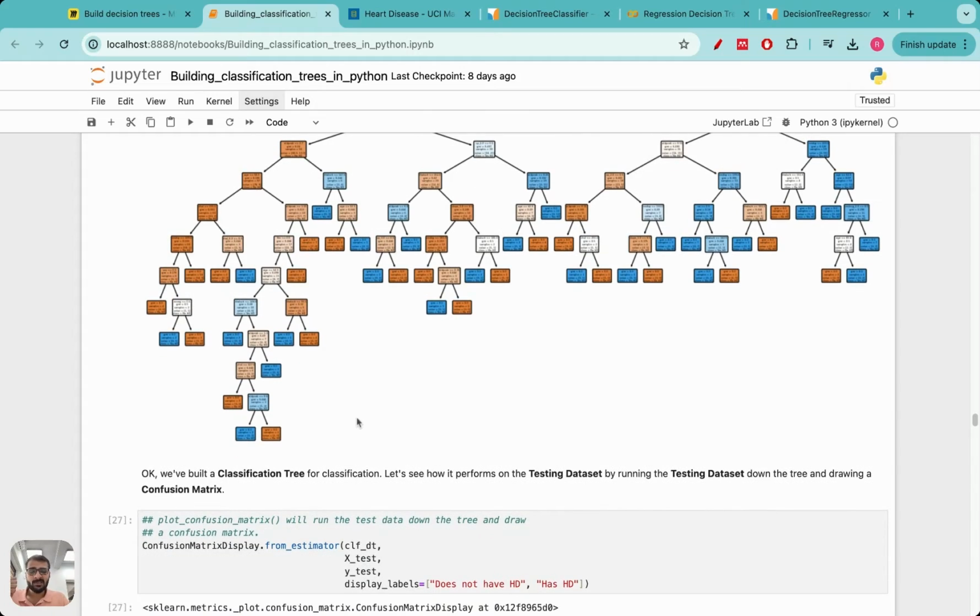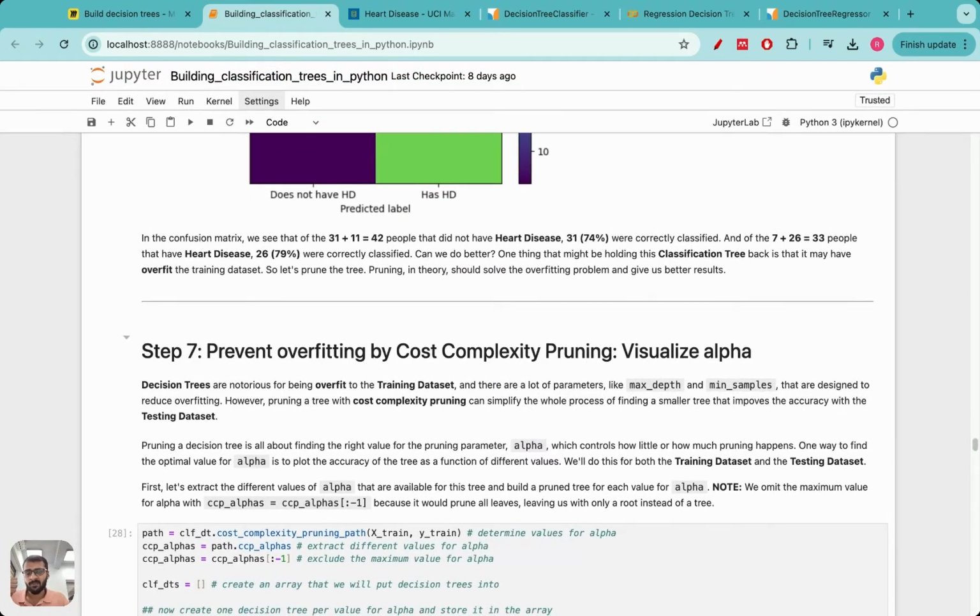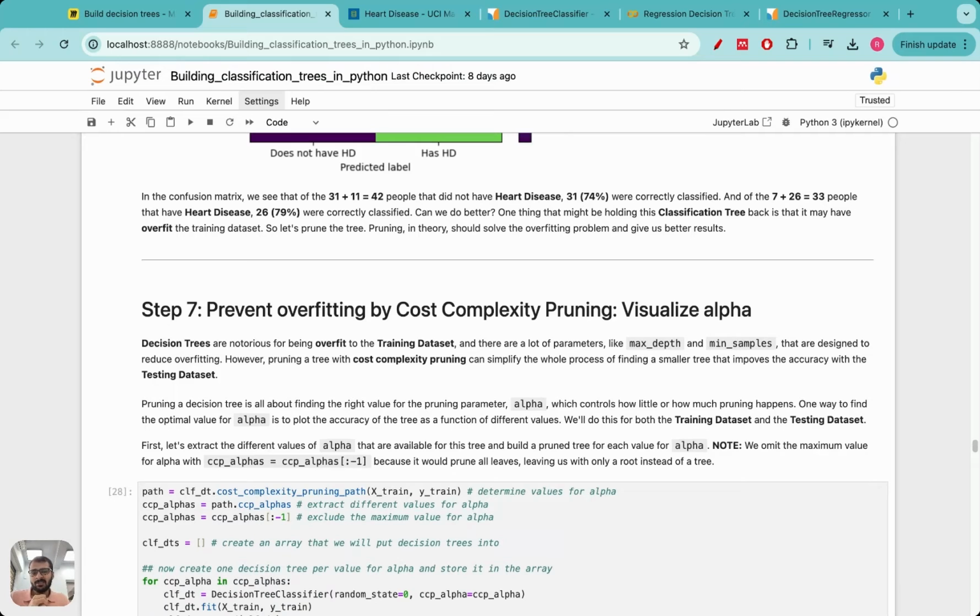And one such measure is pruning, or cost complexity pruning. Basically, what happens in pruning is that you try to reduce the depth of the tree as much as possible while still maintaining a reasonable accuracy. So, of course, you're reducing the training accuracy because you're reducing the depth of the tree. But the whole goal is that even if training accuracy is compromised, you will do better on test data, or you will do better in generalization. So, there is this struggle between maintaining a high accuracy as well as reducing the depth of the tree, or reducing the complexity of the tree as much as possible.